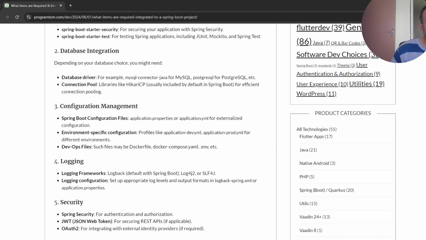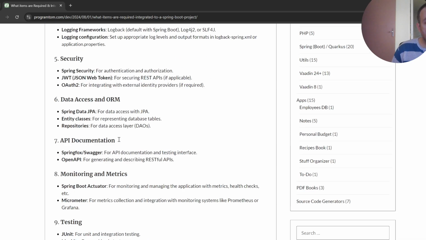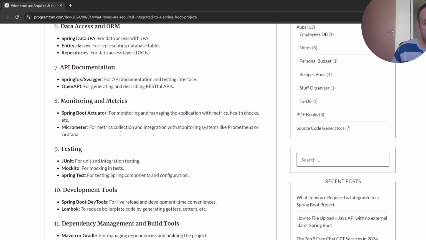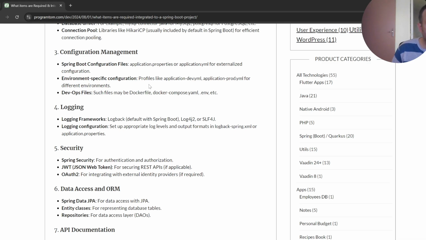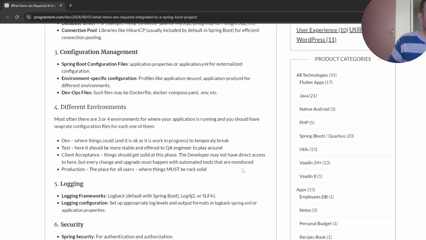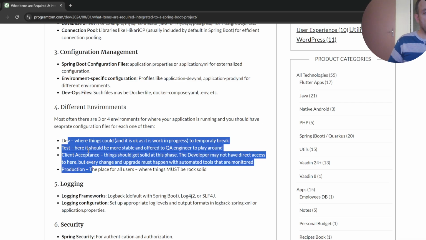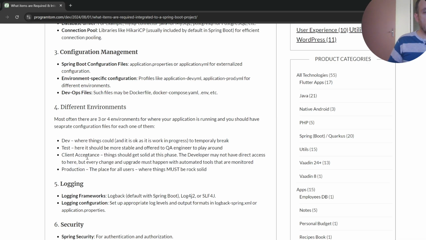So after you have basic custom configurations, it is a must to have different environments and also different settings for each environment. So basically, there are common environments: dev, test, client acceptance, and production.